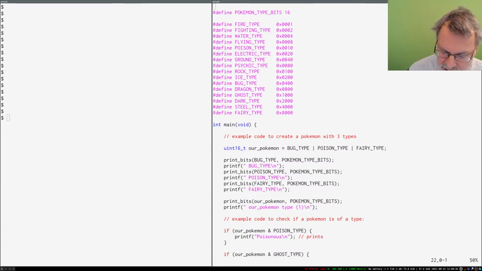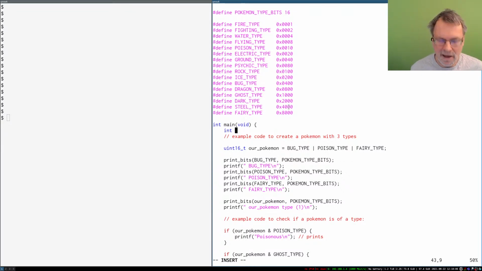Now, I need to represent a Pokemon. I need to store 16 possibilities about a Pokemon. A Pokemon could have any subset of these 16 types. I guess it conceivably could be all 16 types. Perhaps it could be, I don't know, an empty Pokemon that has none of the 16 types, but it has some of these types. So it might be Dark and Ghost, it might be Ghost, Dragon and Bug, it might be Psychic, Ice and Bug.